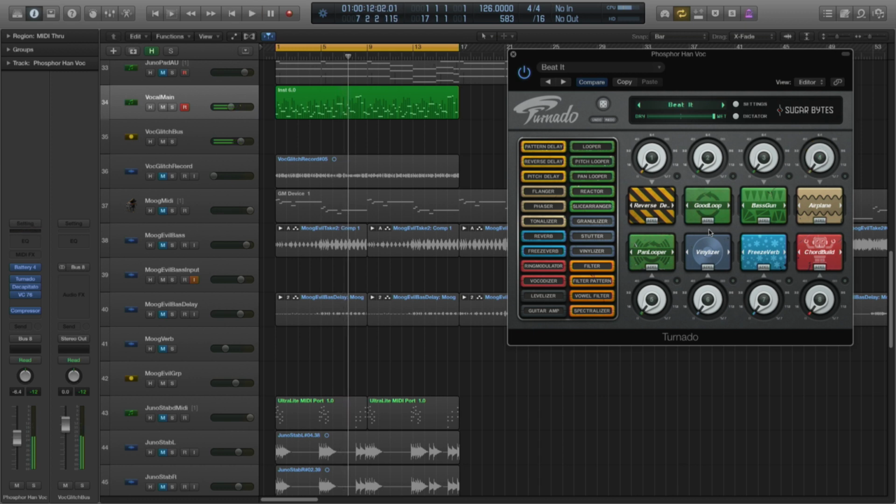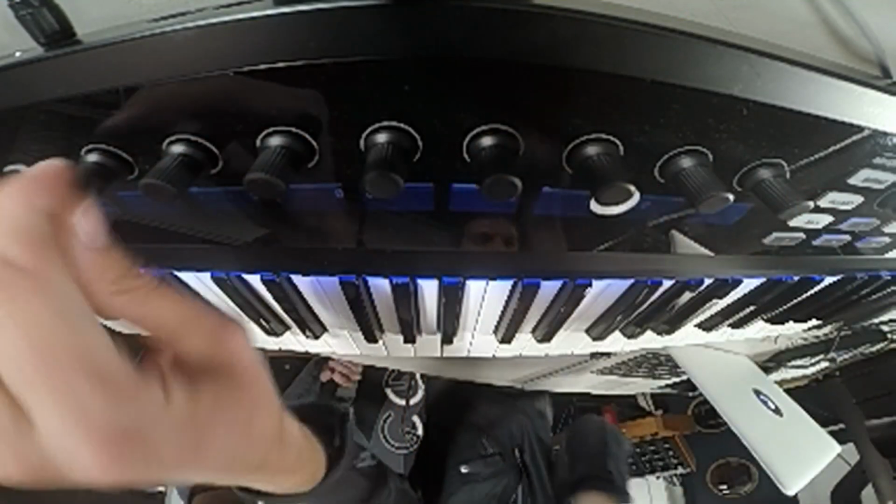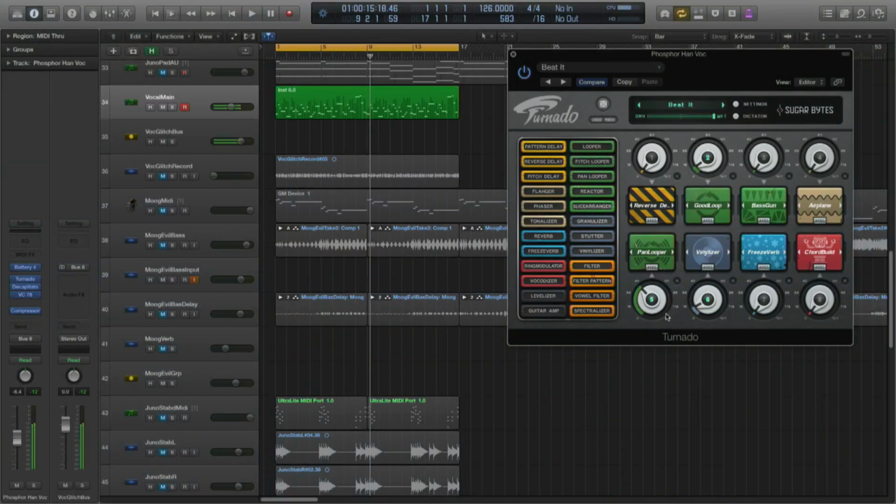But the most fun is where you do them all at the same time. And so forth. Obviously, it's pretty uncontrollable, but I really like that aspect.